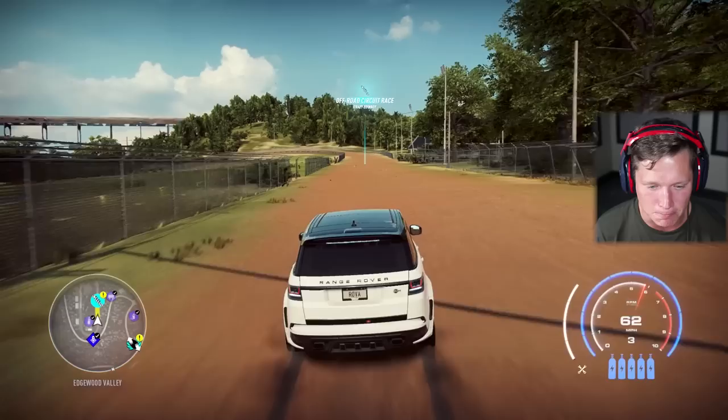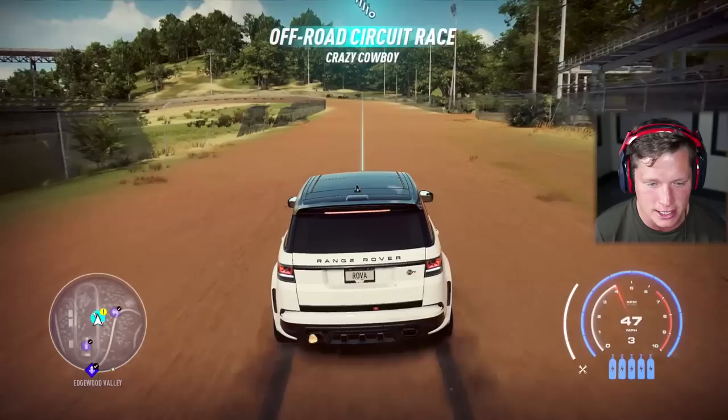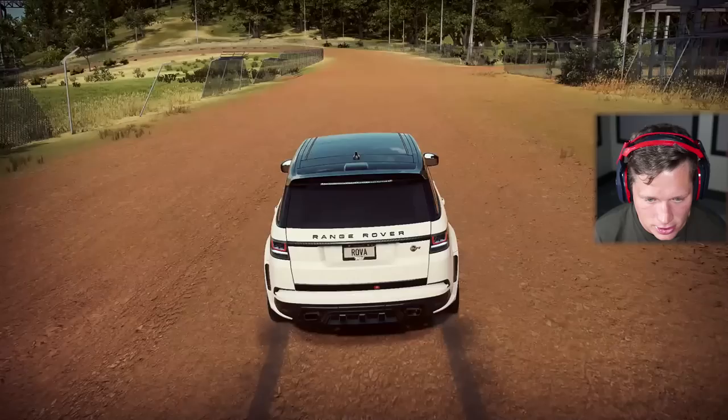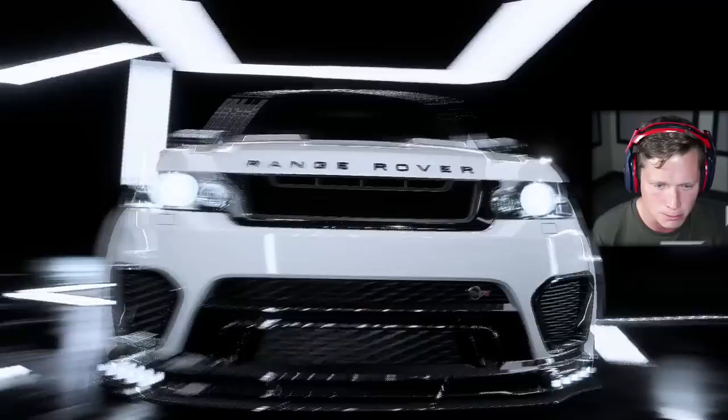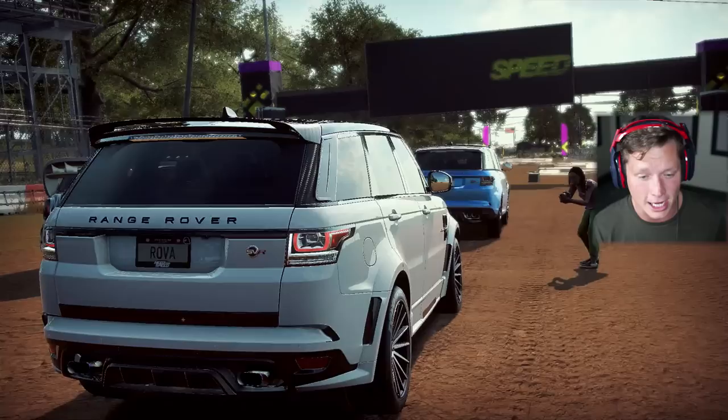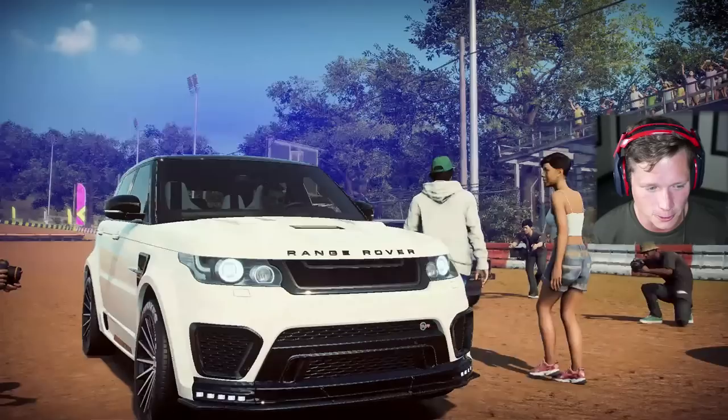So this is the crazy cowboy race. I noticed this out in the middle of nowhere. It looks like it takes place on like a horse track or something. I don't think we've done this race before. We may have, but we're gonna check it out here, see what we could do. Dude, I like this thing a lot, honestly. I would whip one of these things. This thing is beautiful. The Rover.